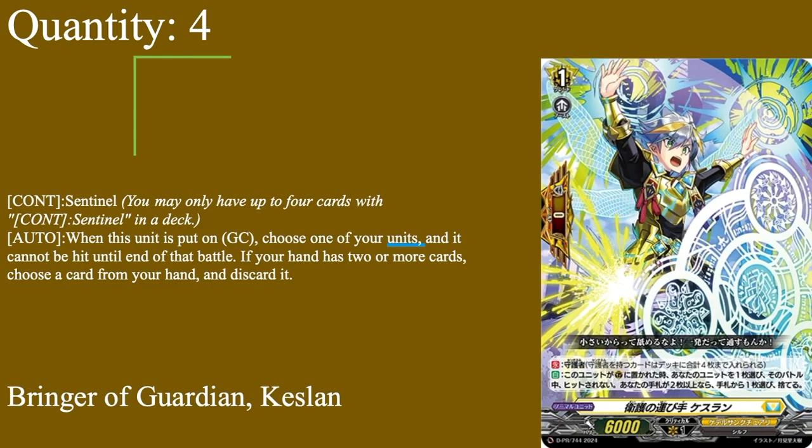Bringer of Guardian, Kesselon. That name makes no sense at all. Grade 1, boost, 0 shield, aka base, continuous Sentinel. May have a perfect Sentinel in the deck. When put on guard, choose one of your units. It cannot be hit in battle. And if your hand is two or more cards, then you choose a card from your hand to discard. Standard PG. Nothing too special about it.